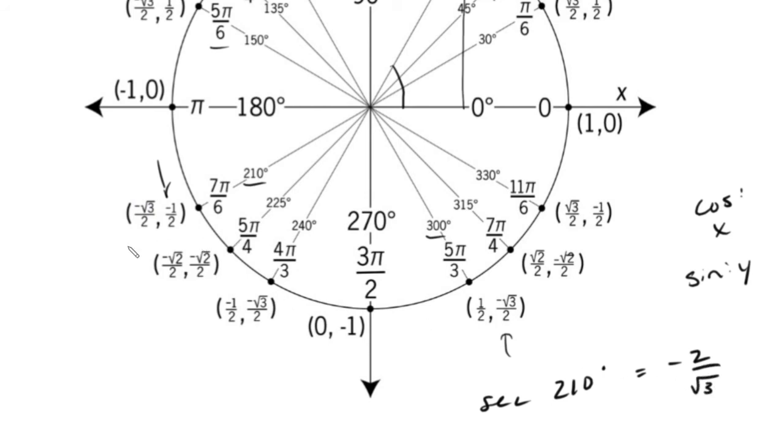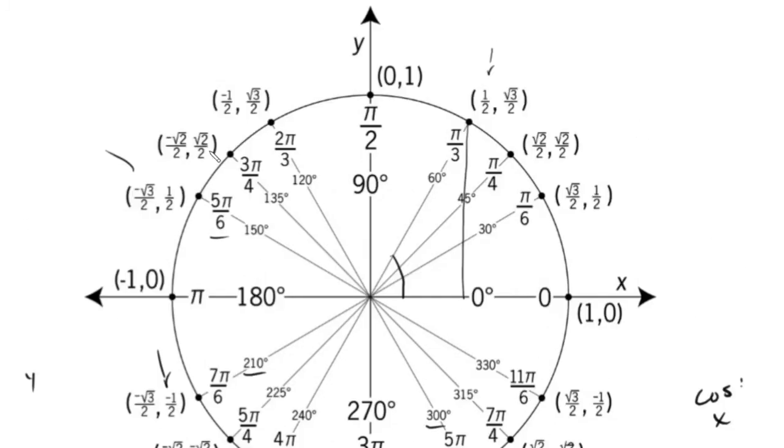I might ask you for something like, what is sine of 11 pi over 6? Originally, like before this lesson, you'd be like, oh my god, how am I supposed to know? But here, with the power of the unit circle, knowing that sine is like y, here's 11 pi over 6, the y value is negative a half. Done. So I'm going to ask you a whole bunch of stuff like this, and all you need to do is look at the unit circle, and it'll tell you the answer. So how about tangent of 7 pi over 4?